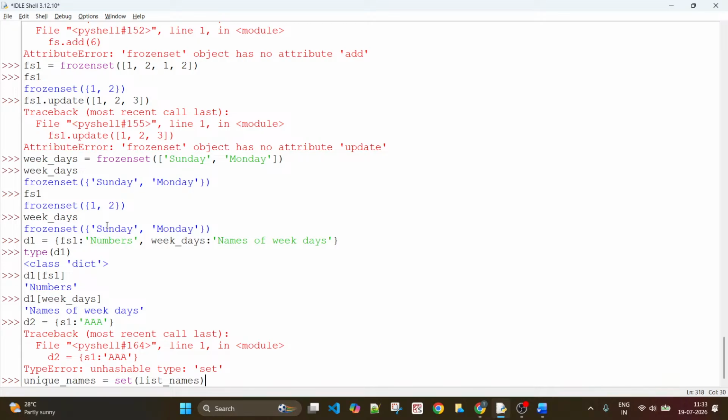Same thing. Whenever you want uniqueness, you are looking for uniqueness. You want all the unique roll numbers, or unique heights within a class, or unique ranks. How many ranks are there all together, right? You want to get that. You don't know the background of how the ranking has been given, but you want to see how many unique ranks are there, A, B, C, or X, Y, Z, or A, E, O, whatever it is.